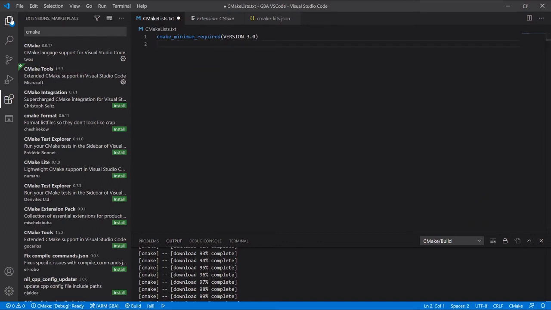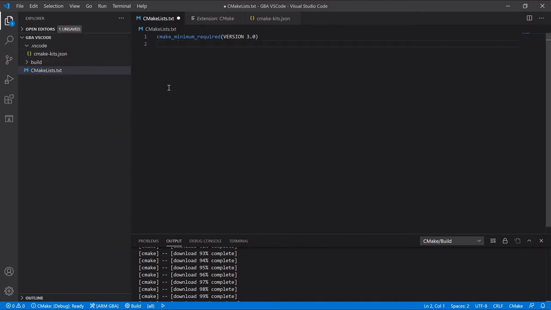Perfect. All right. Okay, so the GBA toolchain actually defines a CMake variable when it's working properly. It's GBA underscore toolchain. So you can use this to separate your Game Boy Advance code from any other code your game might use if it's on another platform. In CMake, yeah, you can use the hash for comments here. Let's just print out for now the status that we've found the GBA toolchain.